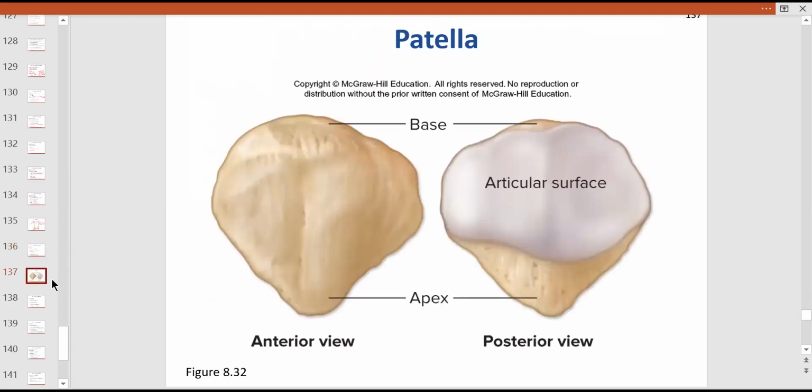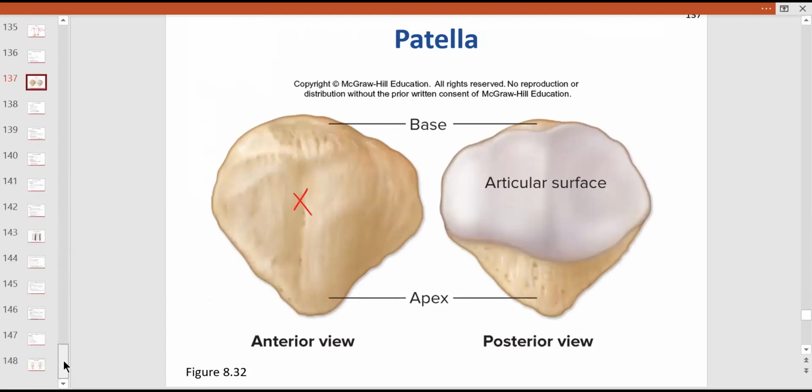So you really have to know that this is the patella, number one. This is the patella. It's not a carpal. I would never put a carpal, just a picture of a carpal. This is a sesamoid bone. So posterior is important because you can see the smooth articular surface. The anterior is more like a walnut consistency. And the apex is like the bottom, like say a guitar pick, right?